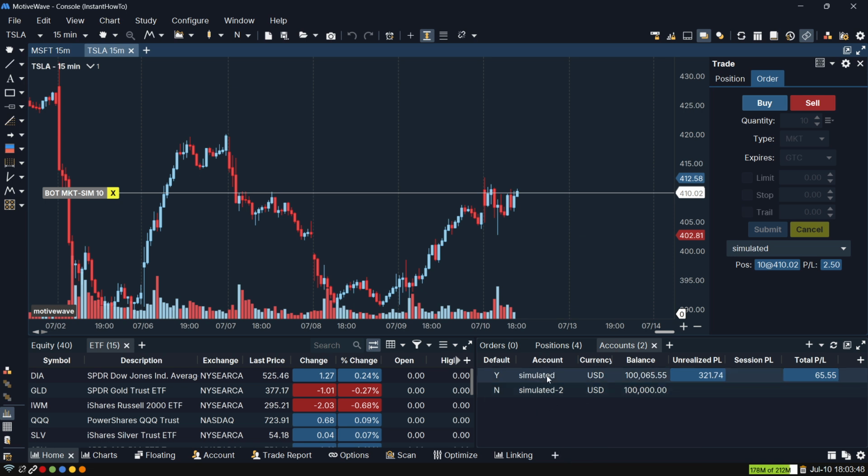Now, if you have multiple accounts and you want to always trade with this one, the demo one, you simply have to right-click and set it as a default account. So it's not going to switch between them whenever you're trying to trade, and you can't forget to change it over here. And yeah, that's essentially it. It's always going to be selected by default. So that's how to do this.